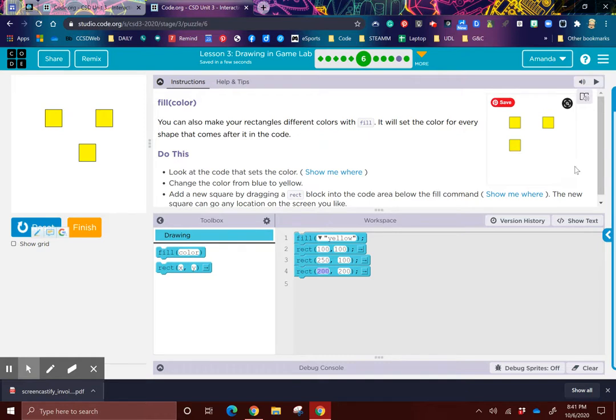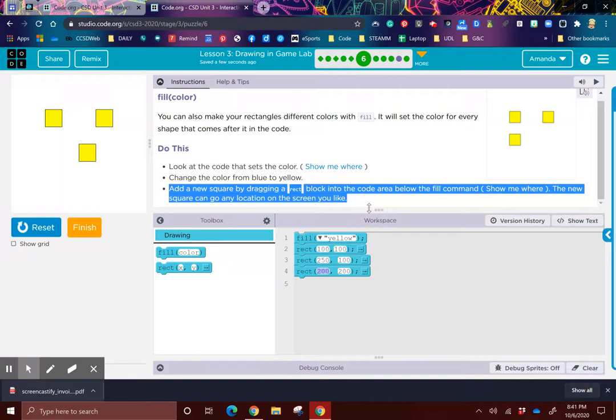Well, you might be wondering, it doesn't look like this picture. Remember, whatever it says to do this is what needs to be done. So this last line of do this said that I could put that extra square in any location that I choose. So therefore, this project is done. Let's move on to the next level.